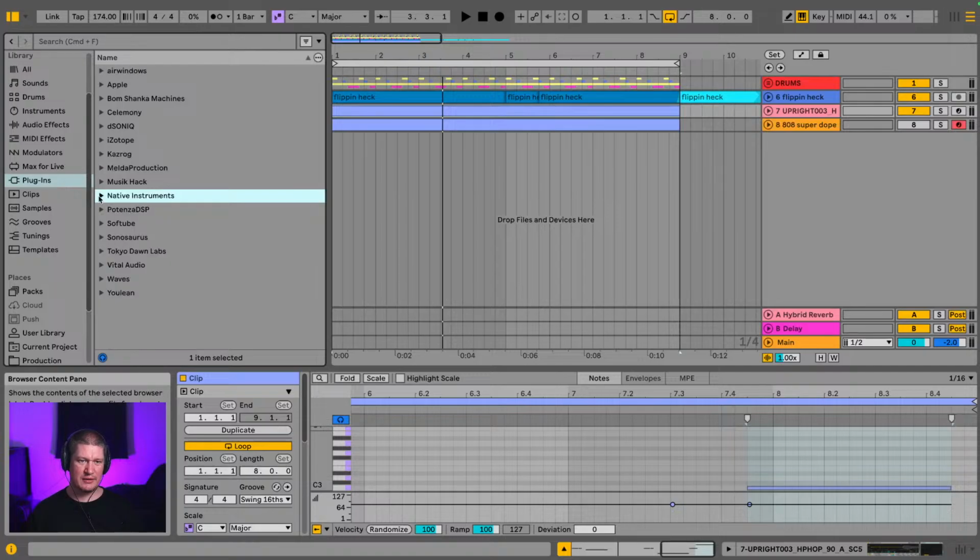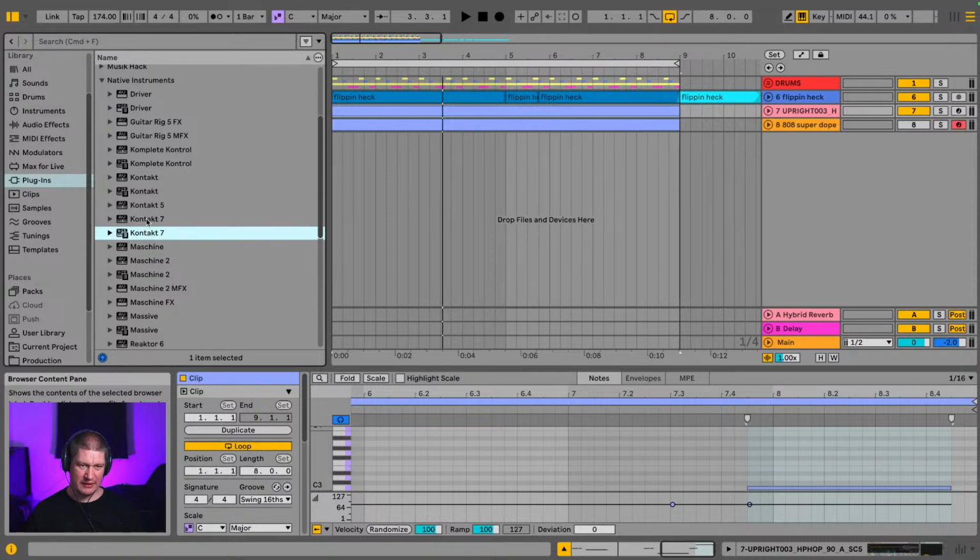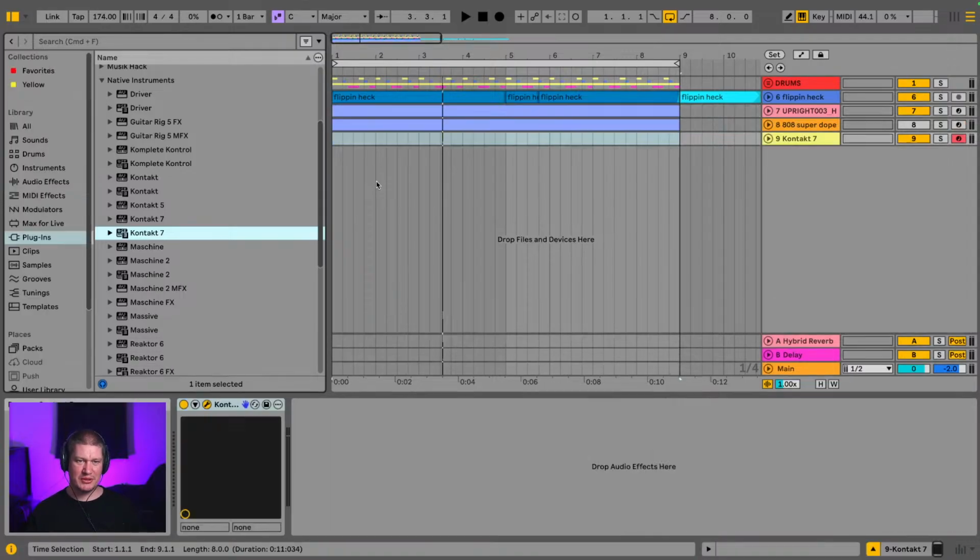Now you've just got your plugins folder, organized by the different companies. When I go to Native Instruments, there's Kontakt 7, and you've got the AU and the VST3, and you just choose which one you want to use. It's probably better than having separate folders to keep going into, so that was a little improvement.